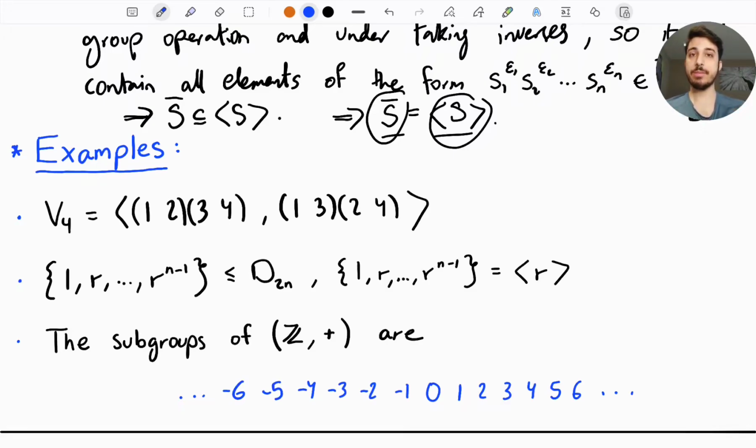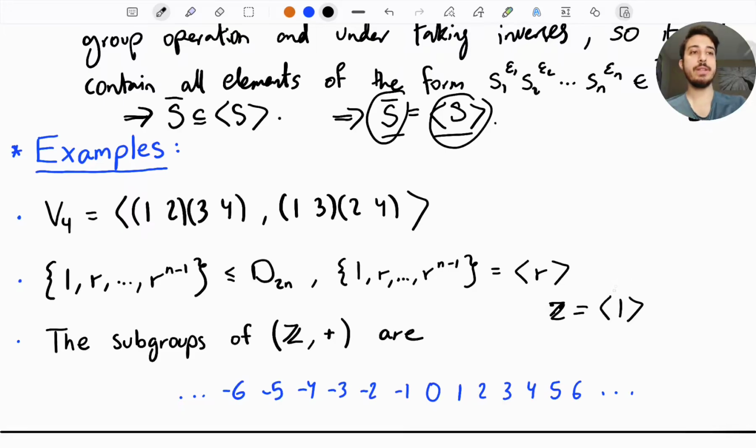To understand the subgroups of this group, we need to consider what the integers is. The integers, as we've seen in lesson 10, cyclic groups, is a cyclic group. So we can say that Z is generated by a single element, which is 1. Because any integer can be written as the sum of 1 by itself multiple times, or minus 1 by itself multiple times. It's generated by a single element, therefore it is cyclic. And we've seen that the subgroups of a cyclic group are also cyclic.